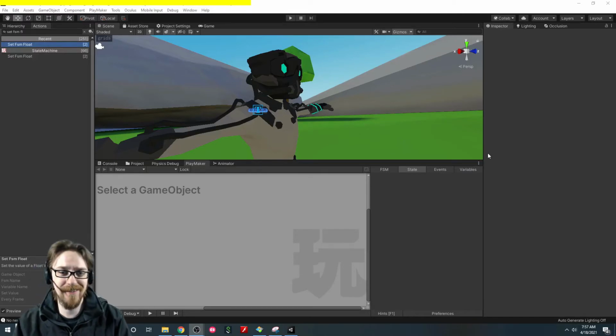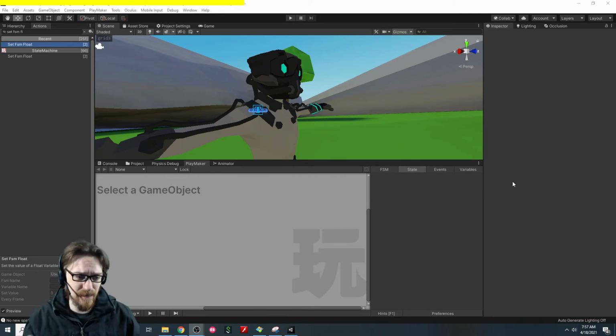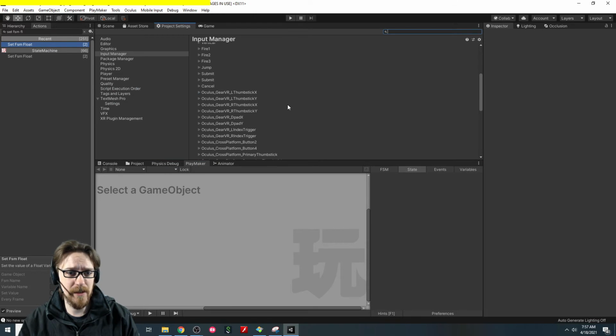Are we back? So I have this weird bug in my Unity. I think it's because it's got some VR stuff in it, that every time I hit play to show you something, each time it takes twice as long to load. So it got to the point where it was taking a full 2 minutes and then 4 minutes. So I had to quit Unity and reopen it. So while I was doing that, I went up to my better computer upstairs, and I figured out that the reason the input manager thing we did didn't work is because I need to make it all lowercase.